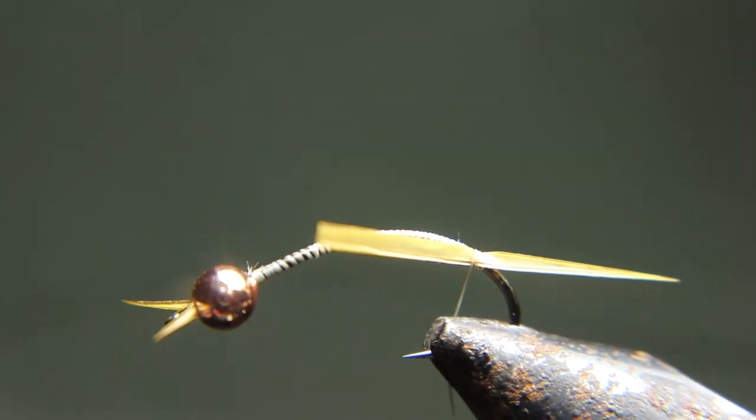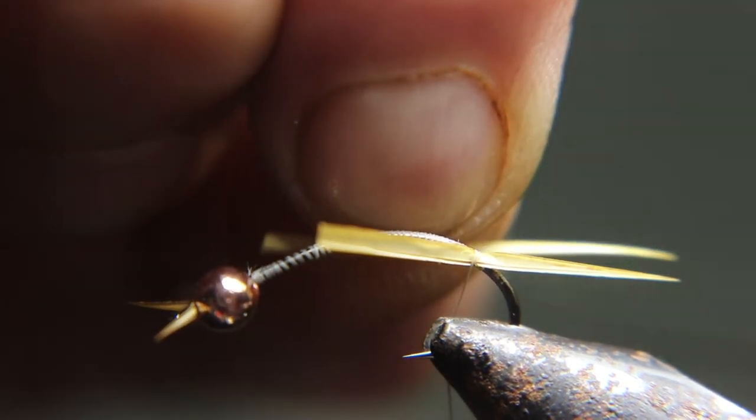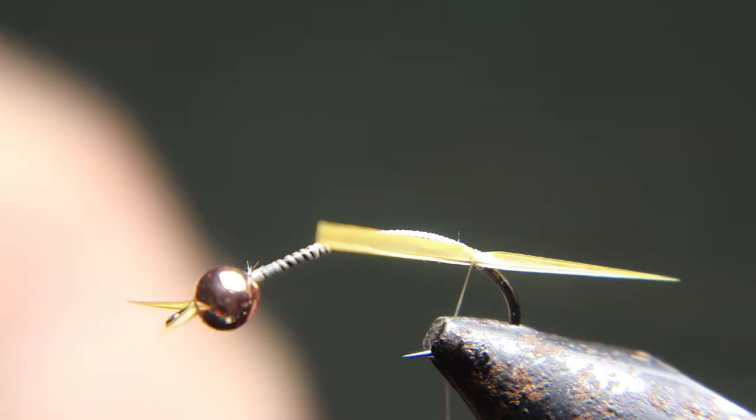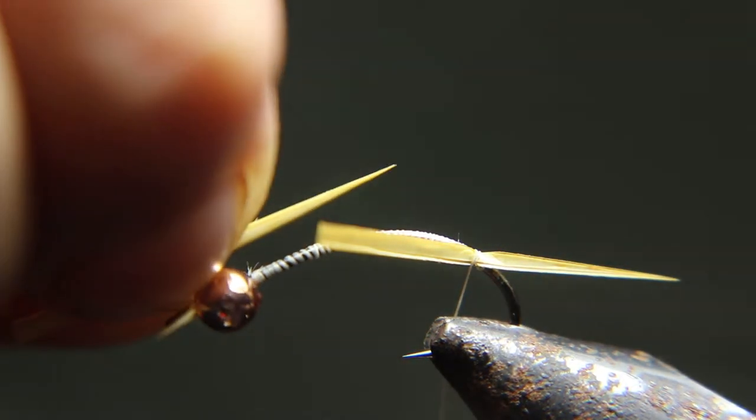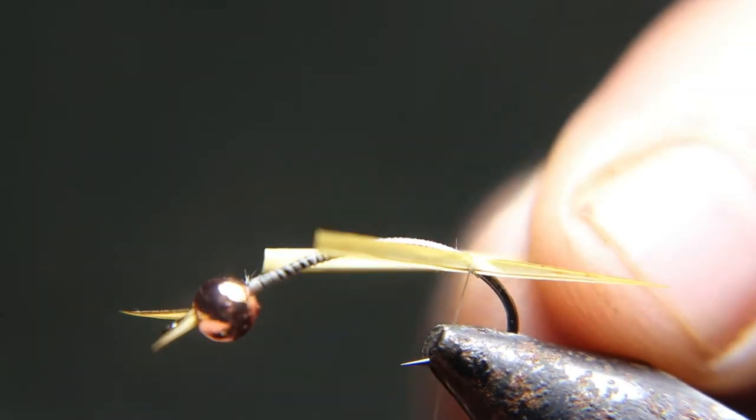Now, this fly takes a little bit, but this is my favorite fly. This is the fly I don't go to the creek without. This is my deadly one, this is the one that's going to catch a lot of fish. It's deadly in the beginning of the season, all the way up to the end.